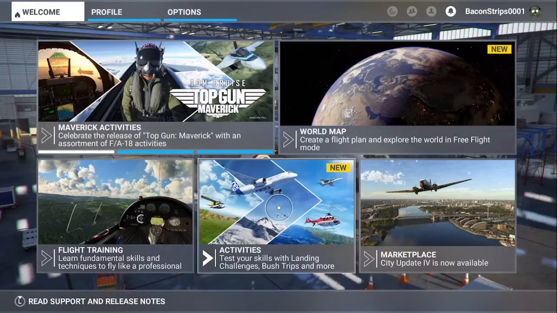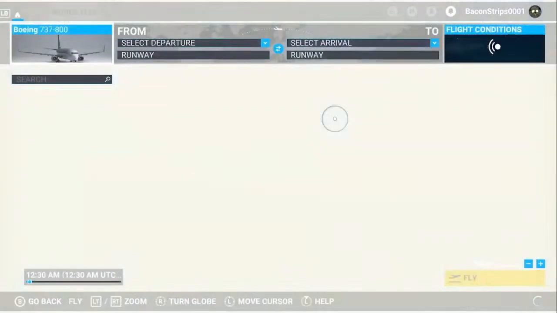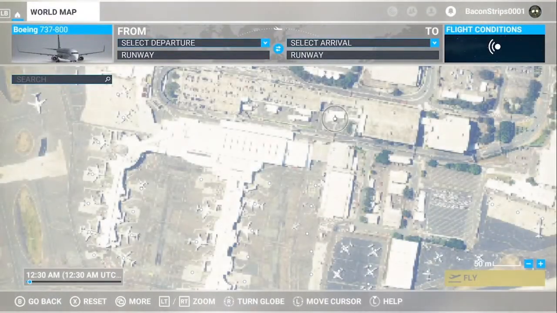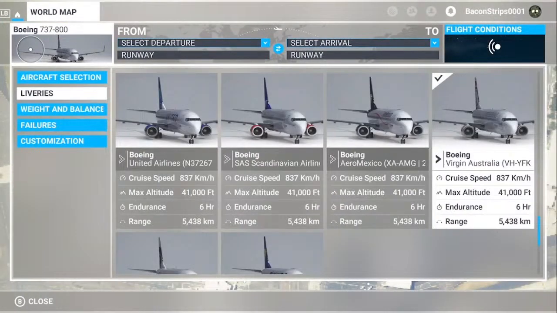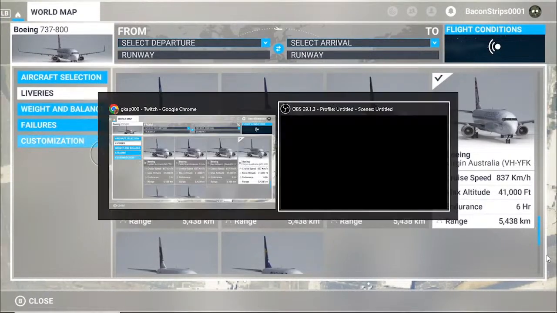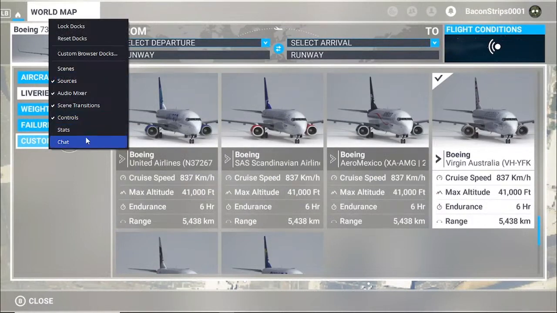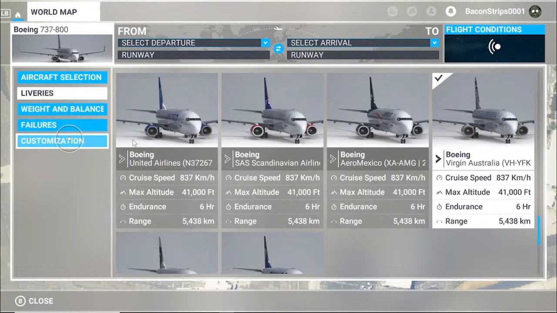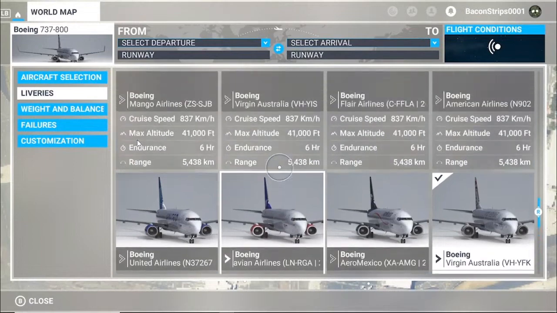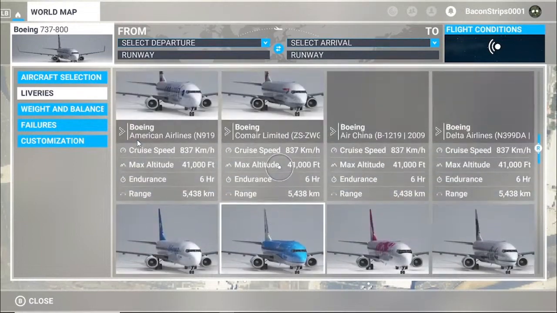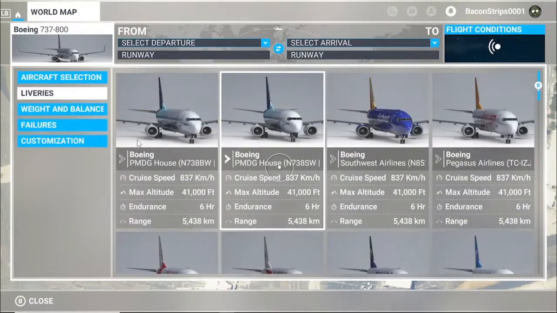Let's go up here and let's pick our aircraft. So where is a Southwest? I think it's all the way up top. Yep, Southwest. All right, so we got Southwest there.